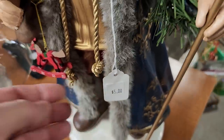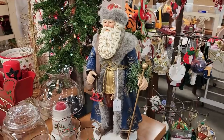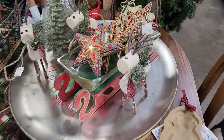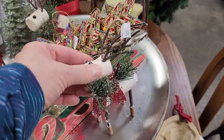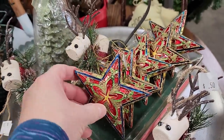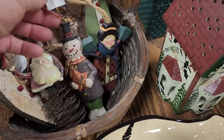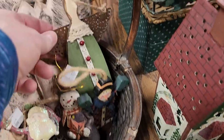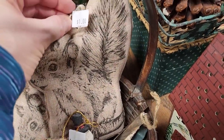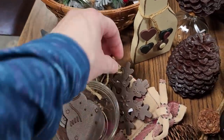And look at this Santa for $5 — he had a little crack in his hand, but who cares? Isn't he adorable? And they had tons and tons of ornaments here, really just about any style you'd want. I love those stars — they're about 50 cents to a dollar a piece. Those felt like they were made of wood. And look at the little snowman ornament, and the angel. And look at this crazy one — a squirrel! My Ric Flair might go crazy if I put that on my tree. And here are some more little tin ornaments — these were all 50 cents each. I love the snowflakes.